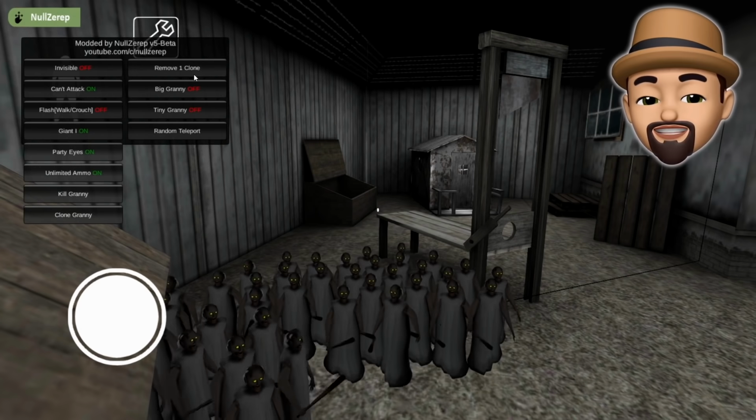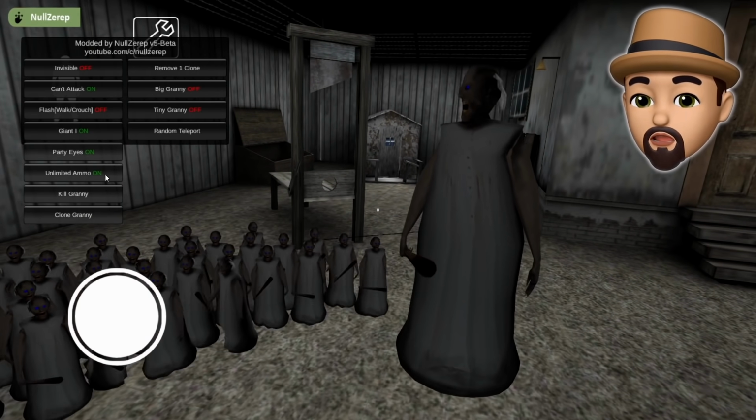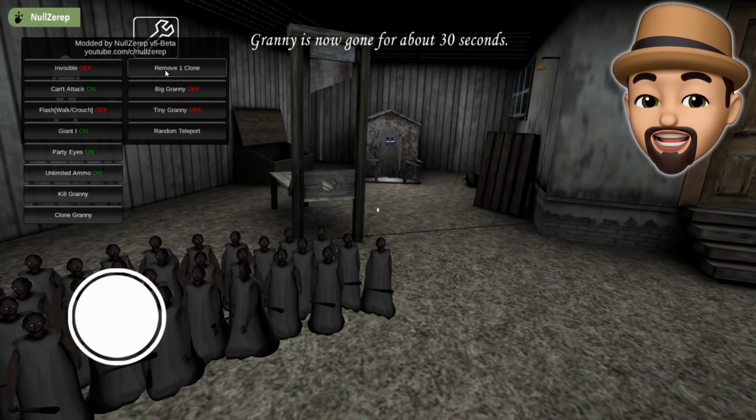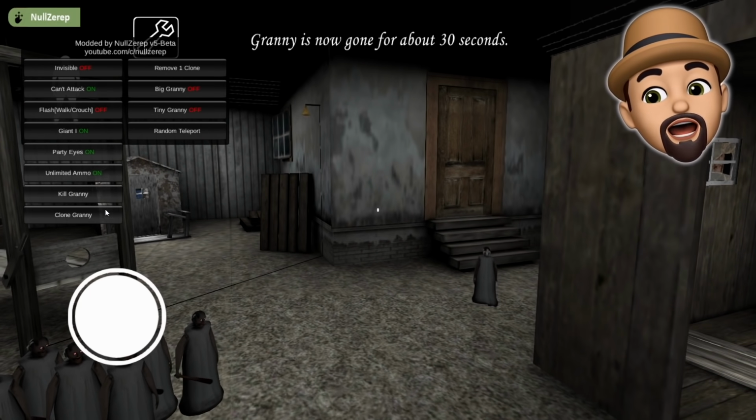Goodbye, Granny. Goodbye, Granny. Oh, there they all go. That's real Granny, isn't it? Hold on. Let's kill Granny. Hey! Imagine that, guys. Imagine you're just playing Granny. You see her coming. You're like, no. Dead.